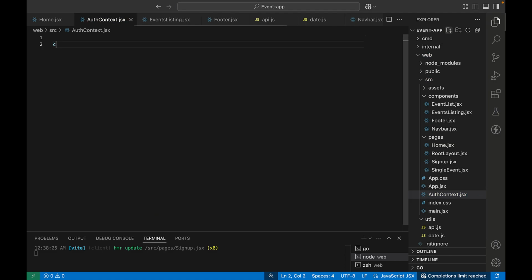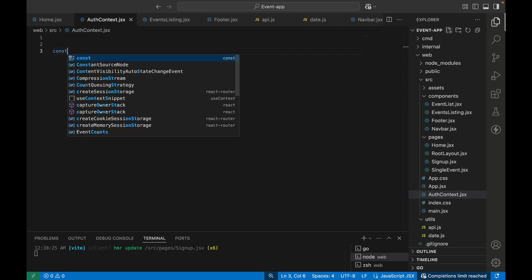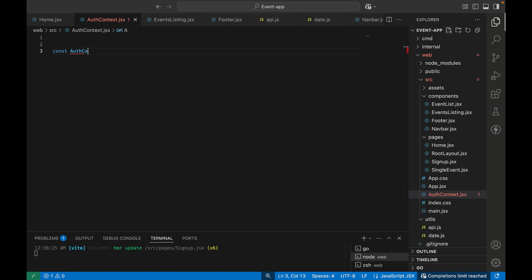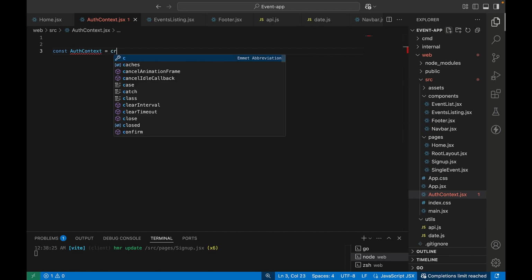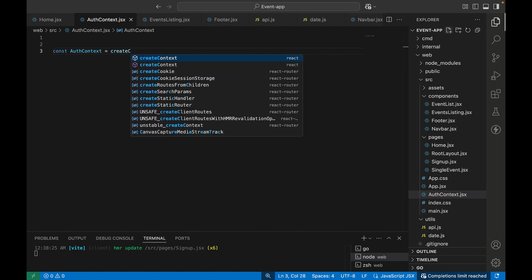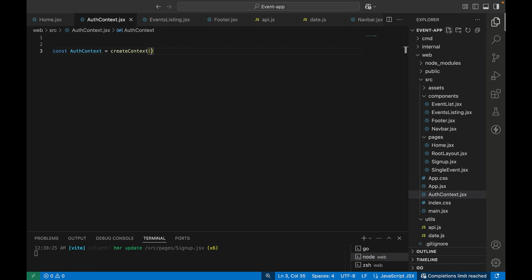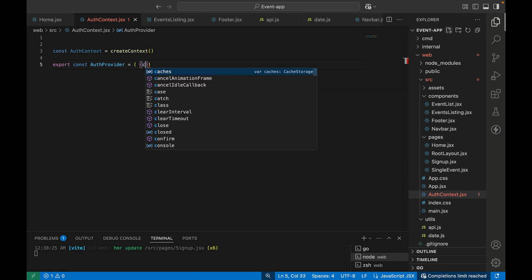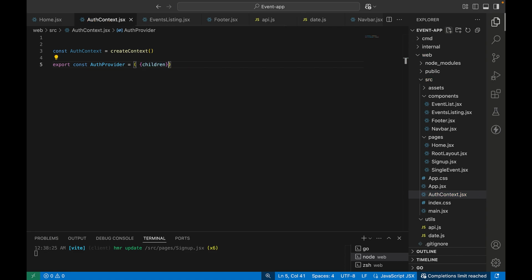We're going to have const AuthContext equals createContext. Then we are going to export const AuthProvider, which takes children, and then our arrow function.